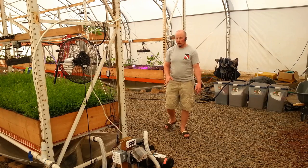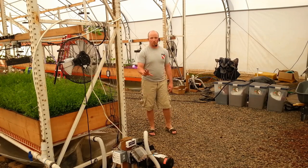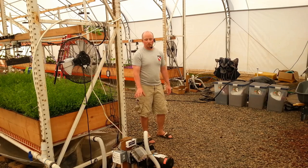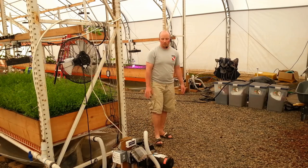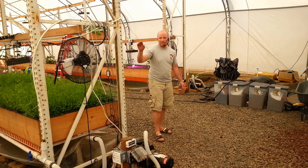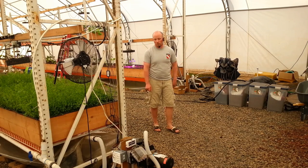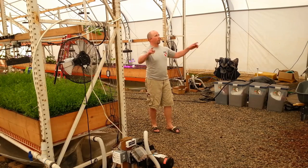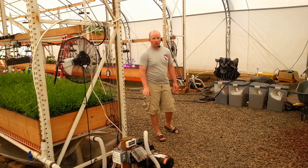Based on talking to family members, what we need to do is rewire this building. One option is to go to a central pumping station instead of four pumps — I'm not a huge fan of that and I'll cover pumping in another video. For now, let's assume we maintain four pumps. Right now each lane is on its own circuit so you can turn off a whole lane with one flip of a switch at the circuit breaker box. What we could do is either dig up the underground wire or run drops from the ceiling and put all the pumps onto a single circuit with a VFD on it.